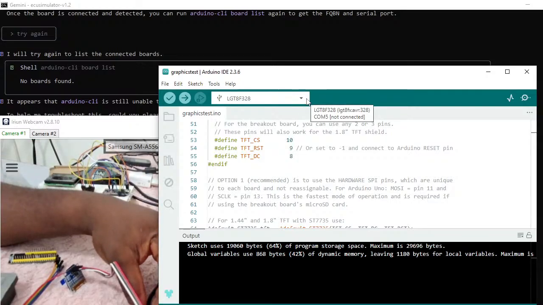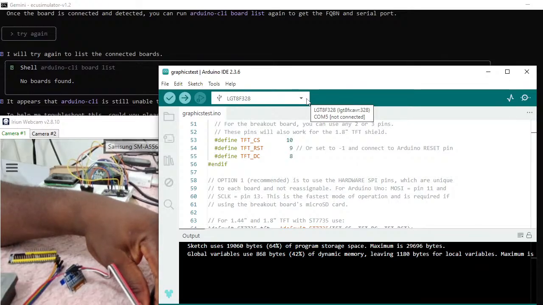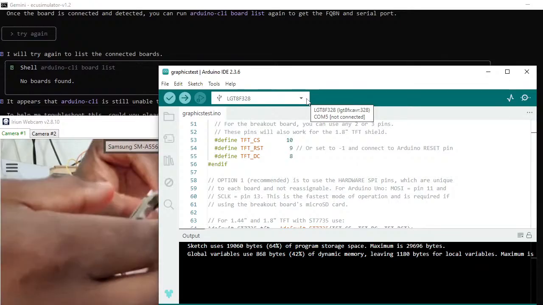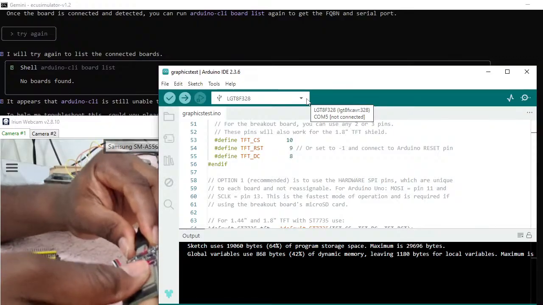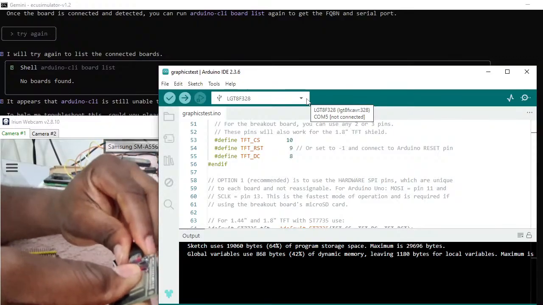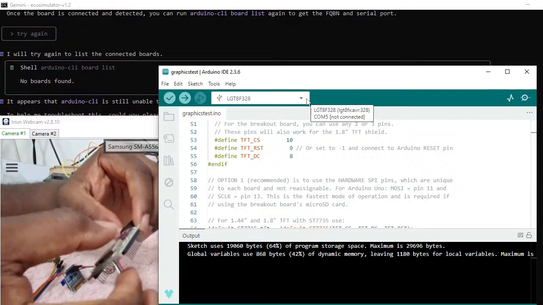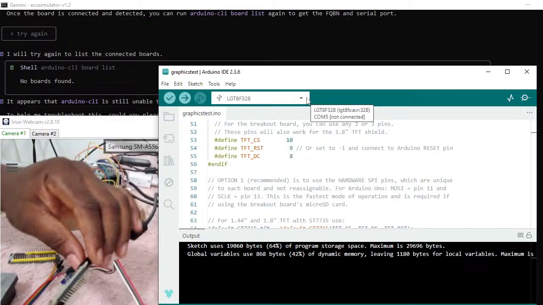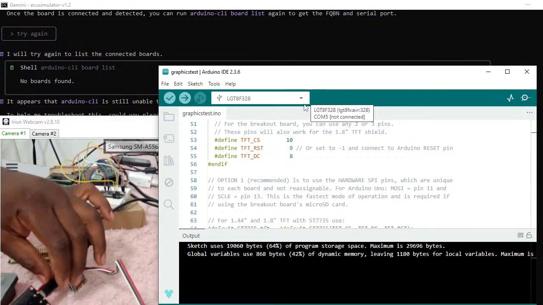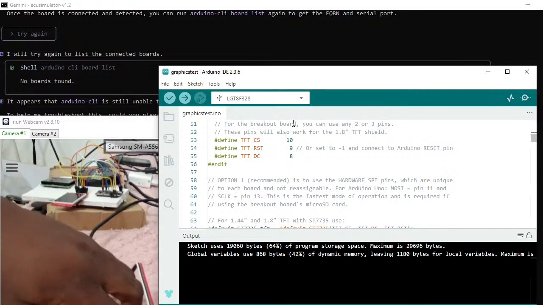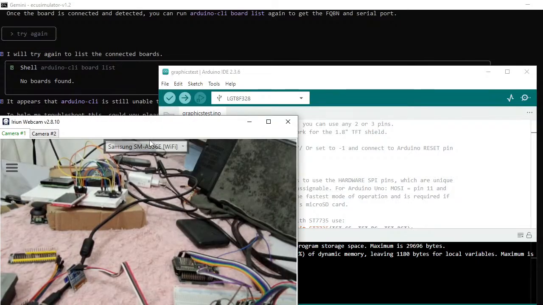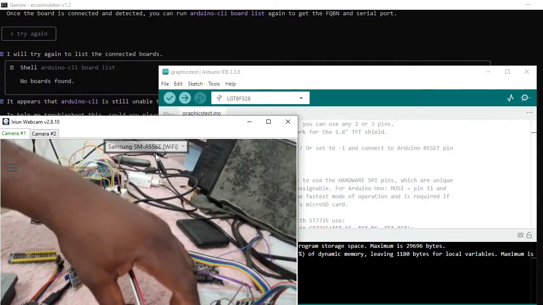Let me disconnect it from there. Okay, so now I have... because I can hear it connecting to it. Okay, so now this is what they call development board.